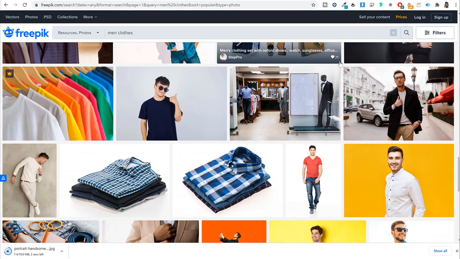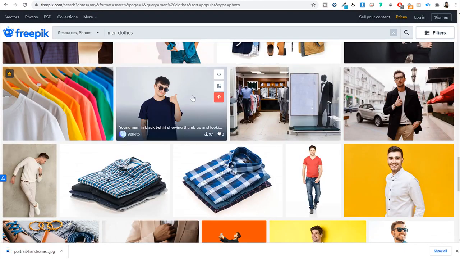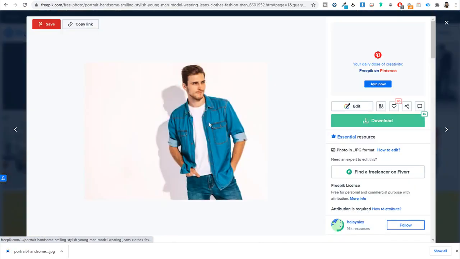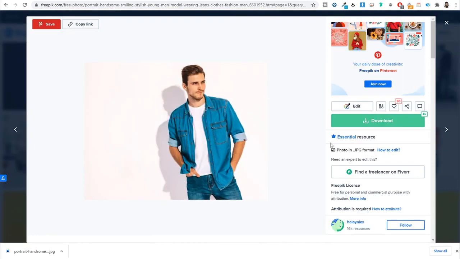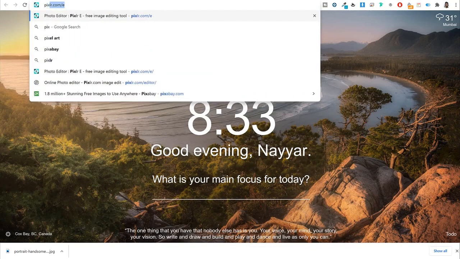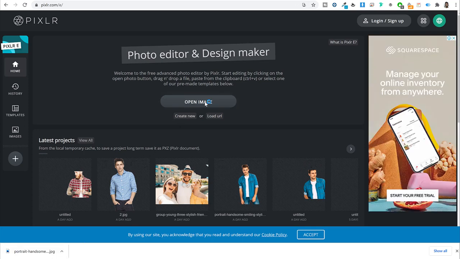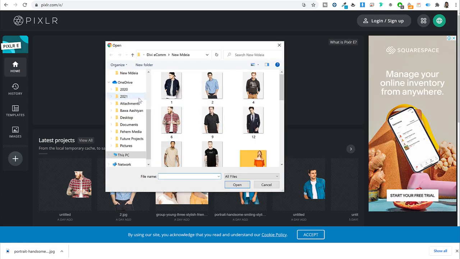So we'll cut this thing. Now first thing that I want to do is I want to make it transparent, because I want a different background color. Here if you see, the background color is this white color. We also have this shadow. I want to get rid of all this. So very first thing that I will do is I'll go to this website, pixlr.com/e. And here I'll import this image. So I'll click on open image. And after that, we'll select this image.